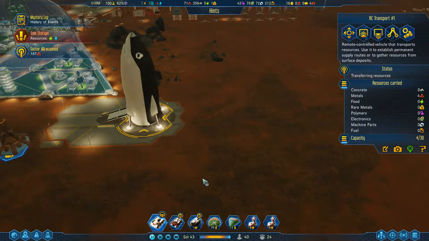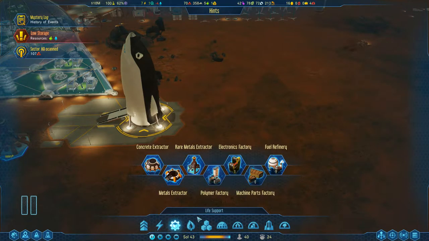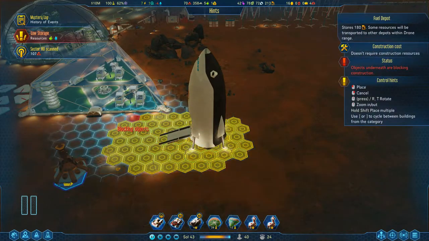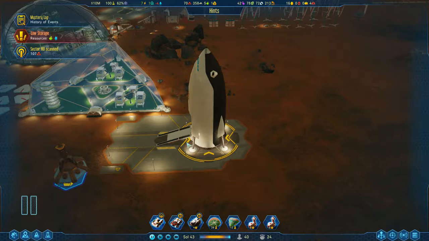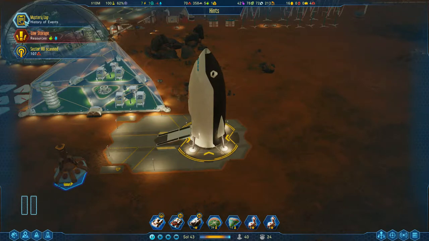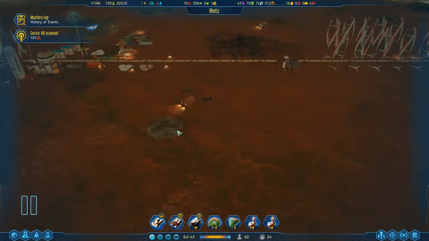Let's go into the build menu. Give me a depot for fuel here, as close to the dome as possible, so if it explodes we know why. The sinkhole turned out to be an entrance for lava tubes. Yeah, good. Can I remove you now? Yeah, almost scanned the entire lower part here, which is great.